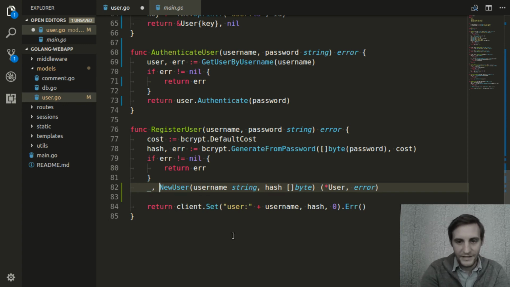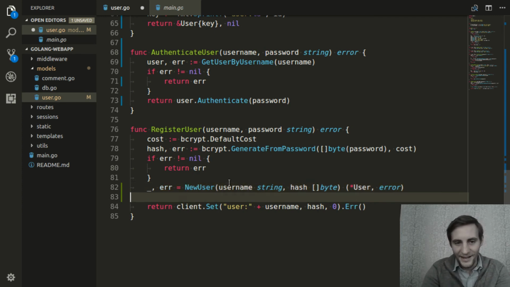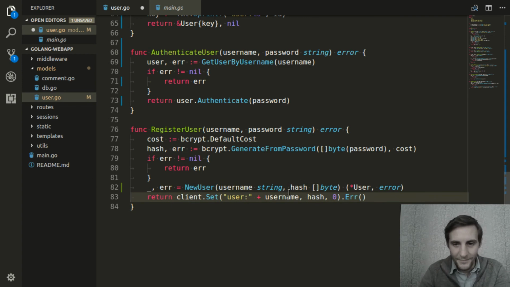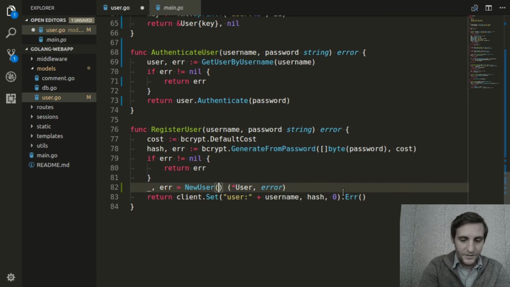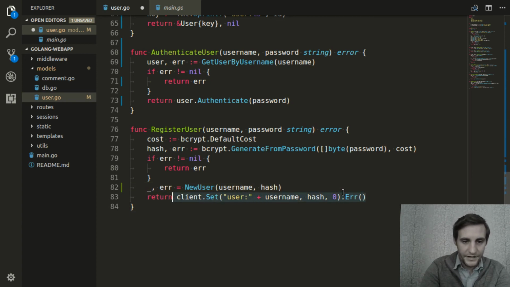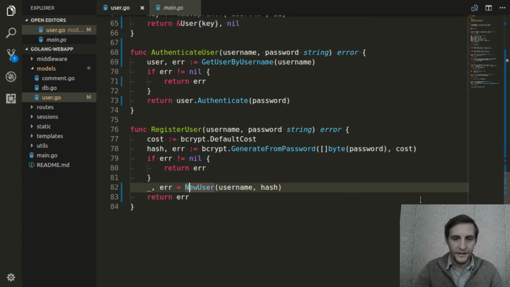We don't need to use the user. This is going to be a tongue twister. And it returns an error object, which we're going to need to hang on to, because we want there to be an error if the registration function doesn't go through. So we should just be able to say username hash here, and then return the error there.